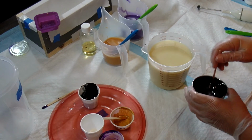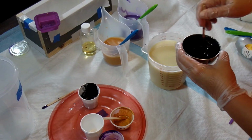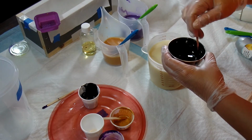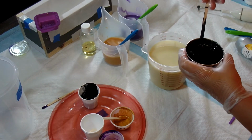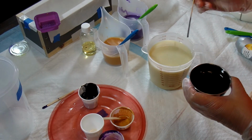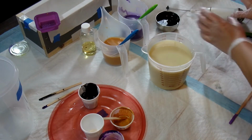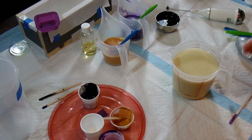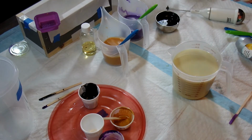It seems like a lot, it's really not, I promise. It just looks it because it's dispersed in oil. Now I know this one particularly is a really hard one. Activated charcoal is a really hard one to use dry in the powder form. It's going to get loud for a minute. Shaking up my titanium dioxide. I have some ball bearings in here.